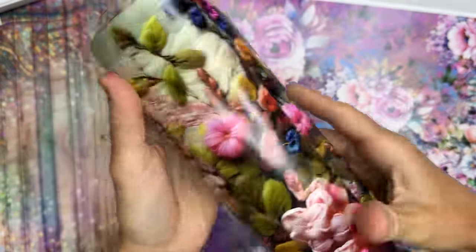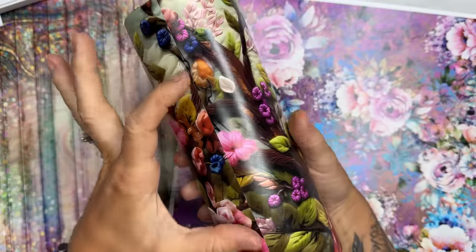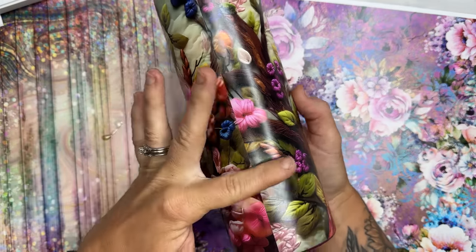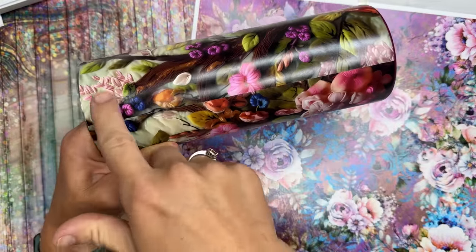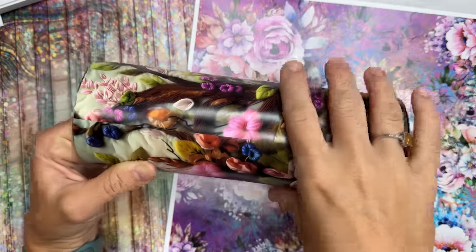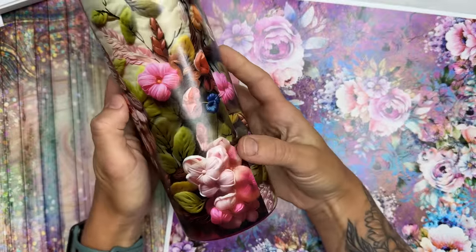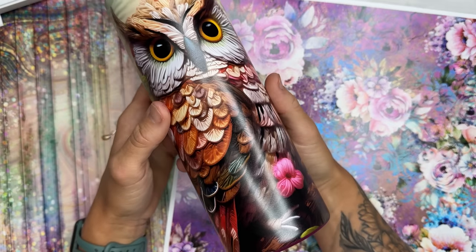Now, at this point, since this is just vinyl, you can add a name to the back, add a decal. For this, since the pattern is so busy, I would do a solid color offset with your primary color vinyl. Or you can even add on a name longways with a scrolly font to cover up that seam. You can get creative and put some stripes over that, whatever you want to do. But we are going to be adding glitter into our epoxy. So that's really going to help blend that just a little bit and just give this an overall shimmer, make it a really simple but beautiful cup.